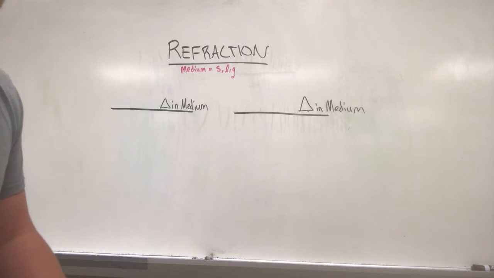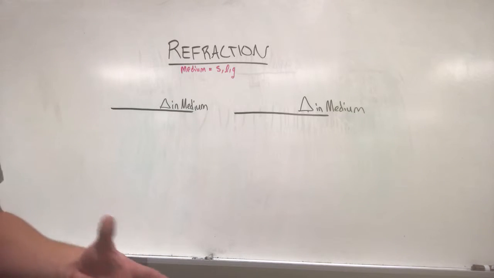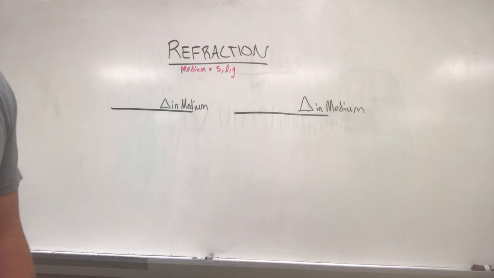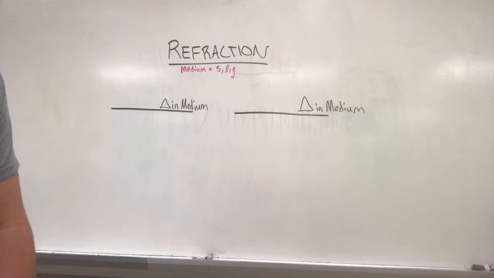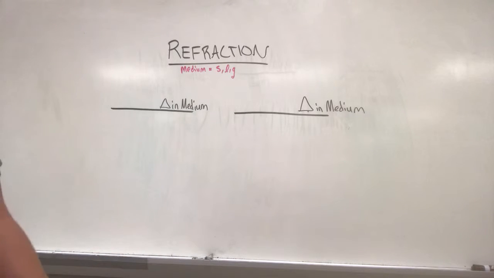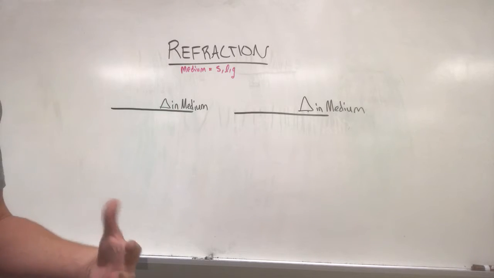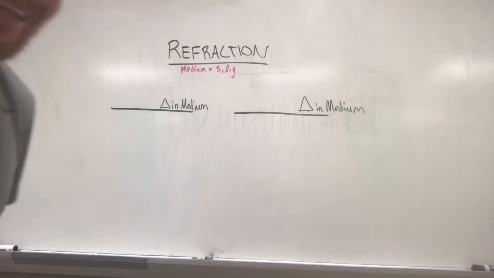Down there in Louisiana where they have people that talk to the dead, those people are called mediums because they are the medium in which the voice of the dead travels through to reach the voice of the living, or the voice of the living travels through to reach the voice of the dead. Well, for us, the medium is a solid, liquid, or gas. Light travels through a vacuum, but a vacuum is not a medium because a vacuum is void of matter. There's nothing there, so it's traveling through nothing, unless you want to throw in dark matter and all that kind of stuff. We don't know what that is, though.